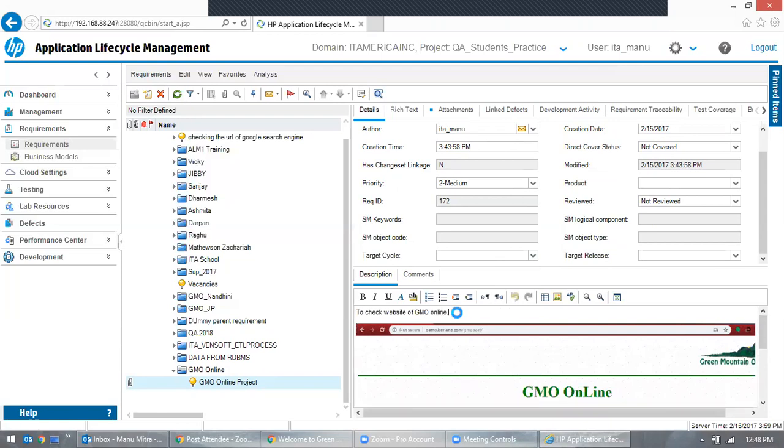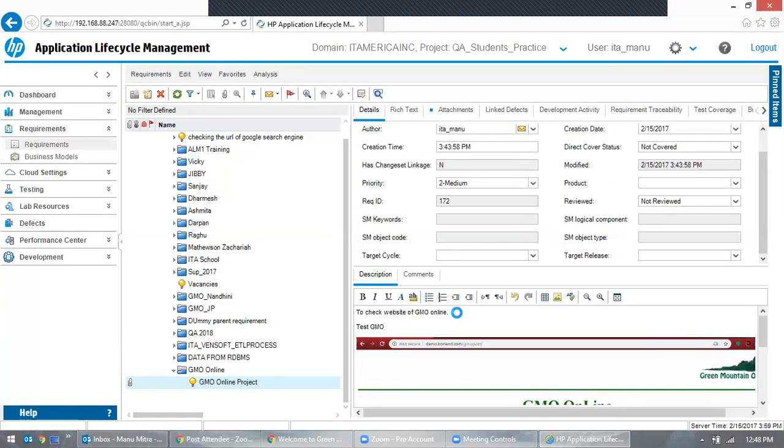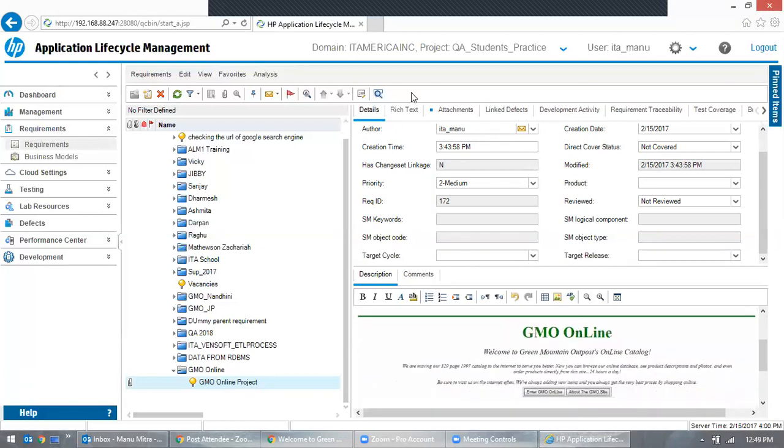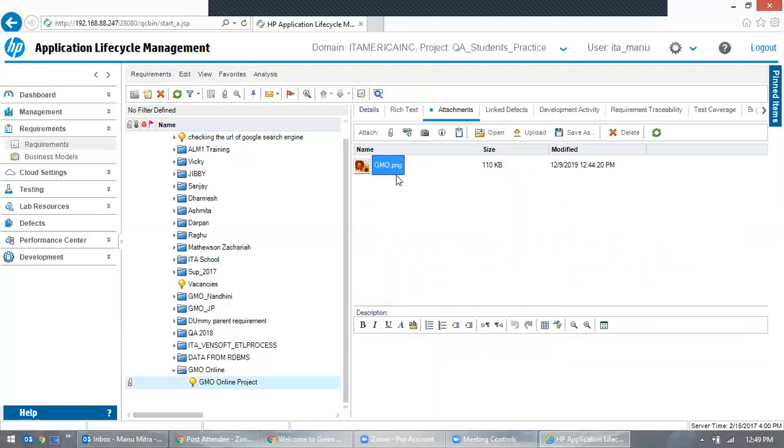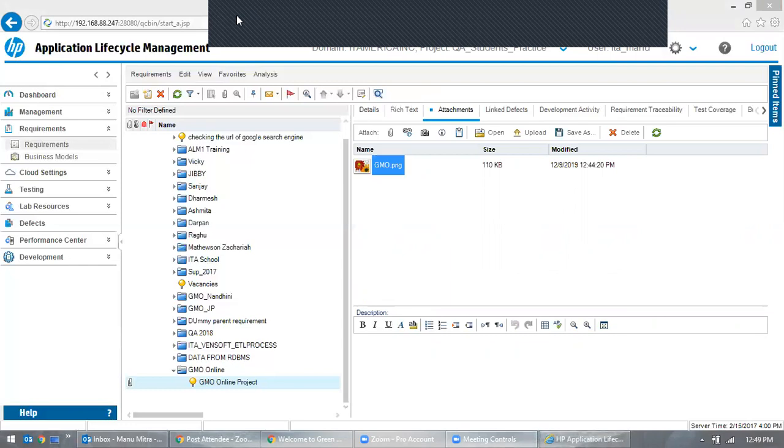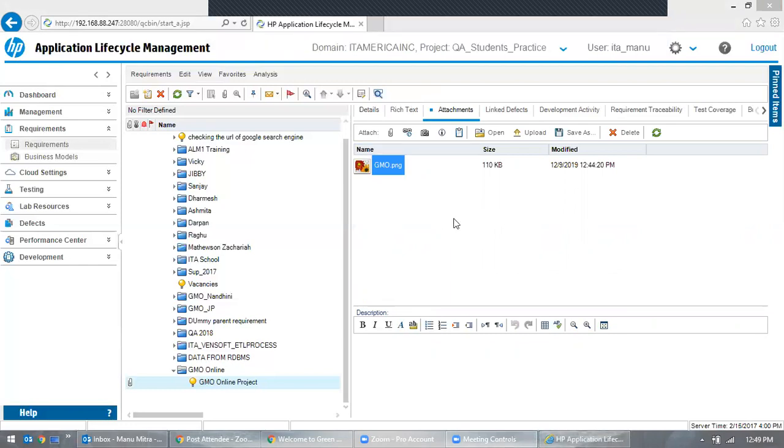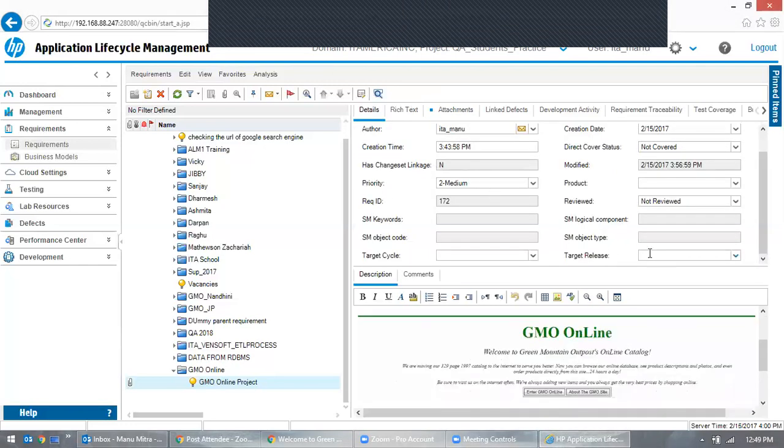They'll just put all the information like test GM online, and they will say a lot of information, which is probably not even needed, you know, as soon as possible, and all those things. They don't even put a screenshot sometimes. Or if they have an attachment, if you're lucky, they will put in a doc file or Excel file or something, and probably you want to download it and see that attachment. If this attachment is this, you will have a blue color mark. Okay, all right. So you'll be having this.